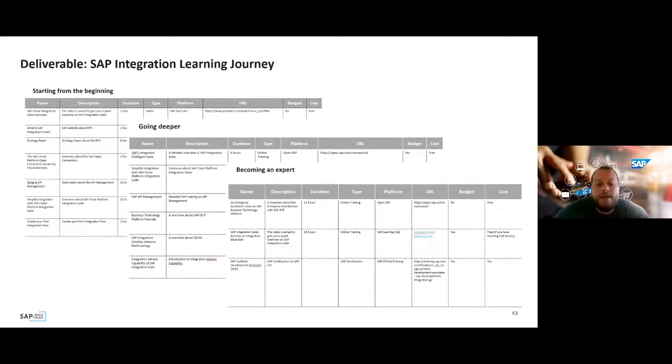So we have a lot of links focused on, for example, open connectors or nice videos to follow, then going a little bit deeper, more hands-on, and then how to become an expert. For example, which types of certifications you can have, or how to be an integration black belt. This is a really fancy name that you can have.